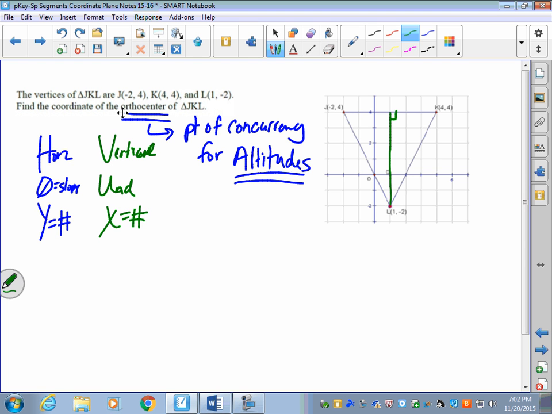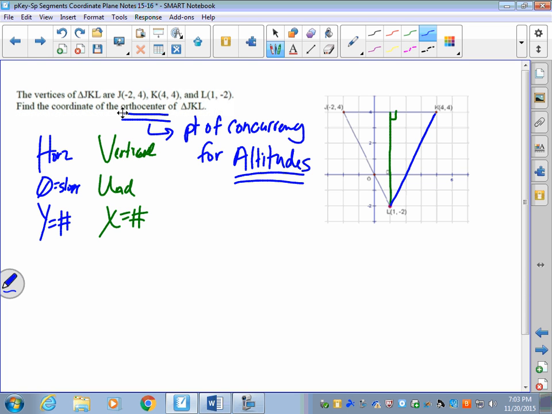There are some special cases. If we understand what type of triangle it is, some other properties kind of come out. So we got that. Then we need to go ahead and find an altitude of another side. Let's do side KL. Okay, so I'm going to focus on this side here. I'm just going to darken it a little bit.